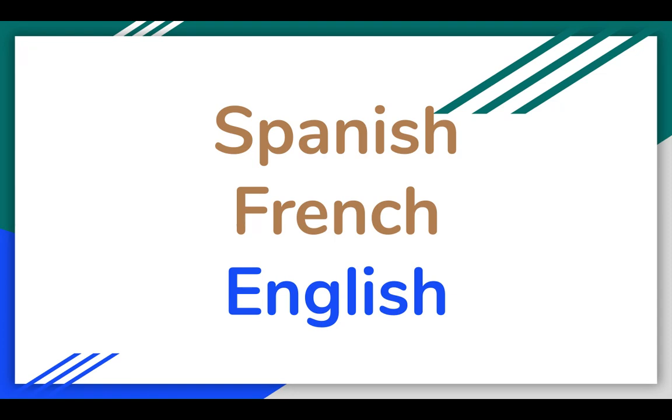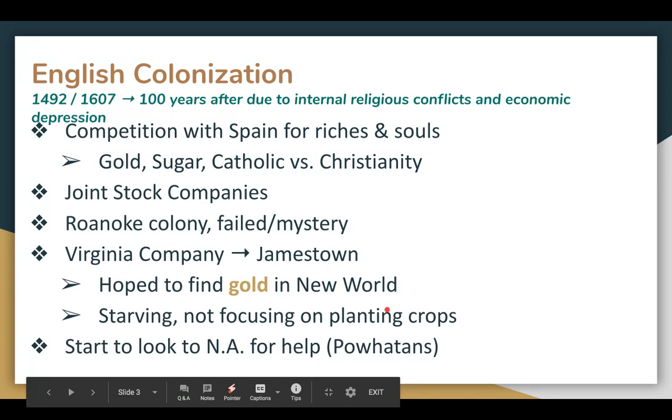We'll talk about this maybe on Flipgrid or on some other discussion, but we really need to keep these three countries in our minds, understanding that they do have similarities of why they came over to the New World, but they also have distinct differences between them. And often they're compared, often there's a writing assignment. So I'm dropping some serious hints right now. You have to know the similarities and the differences between these three countries and how they colonized the New World, because they do have some major differences. Here we go. English is, of course, going to be our focus for today.